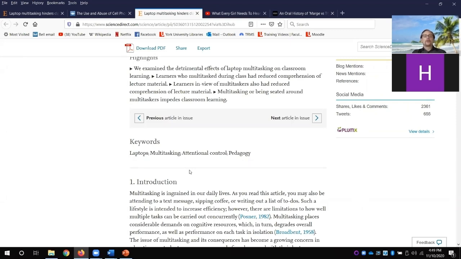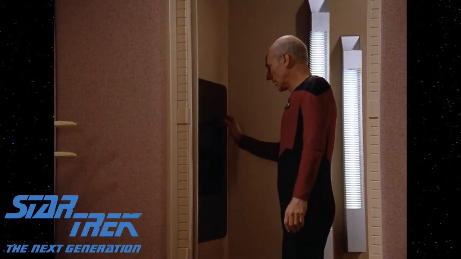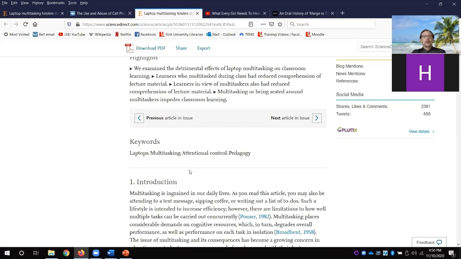So what my colleague was doing was, they obviously had already made up their mind about laptops in the classroom, and then they found some research that backed up what they wanted to say, and they weren't too critical about it. The way scientific research works is that it's supposed to be replicable. Anyway, the idea is other researchers should be able to do the same kind of research that you did, and they should come up with the same results.